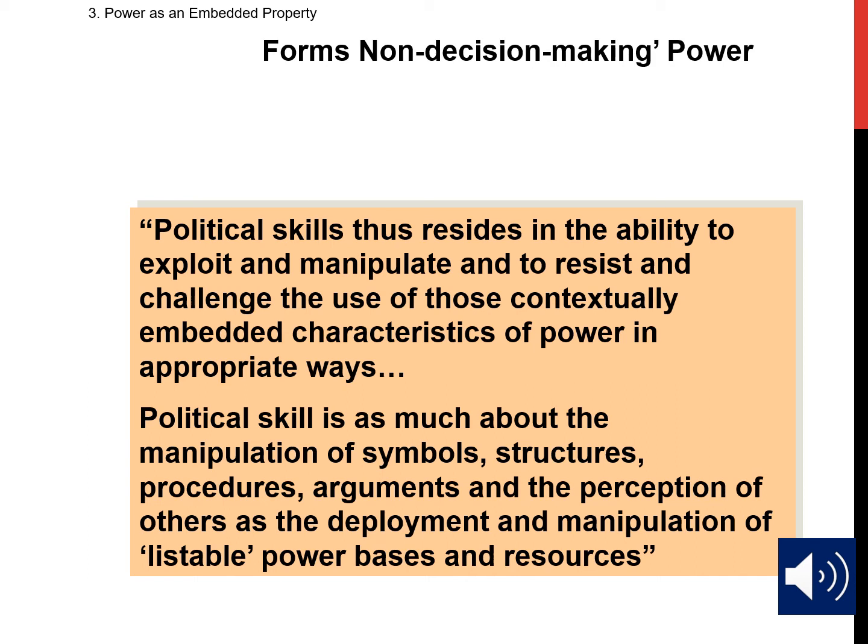A very good example of non-decision making power here in Australia is the famous tax brackets that usually remain unchanged year by year. But because of the increasing cost of living, we end up paying more taxes every year. The government has not explicitly made any decision to increase taxes, but this rule is already embedded in the tax brackets rule of the Australian Taxation Office. This is a good example of non-decision making power. The government has not made any explicit decision to increase taxes, although they are getting more and more money from our taxes because the rule is embedded in this way of working.